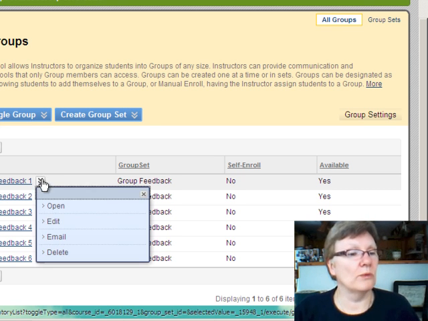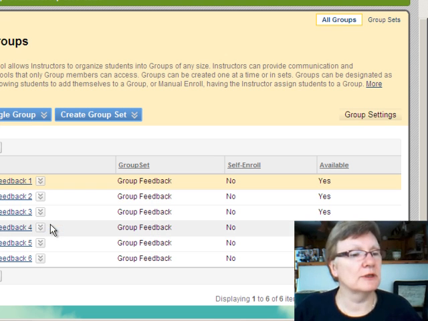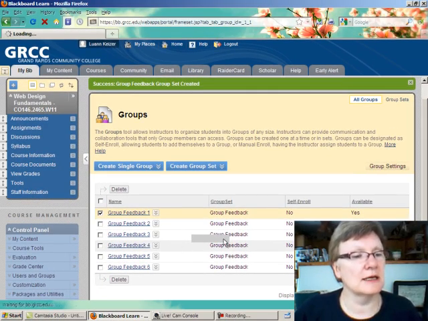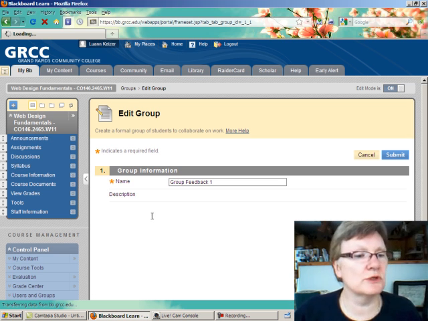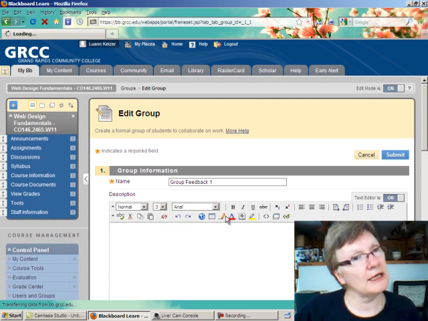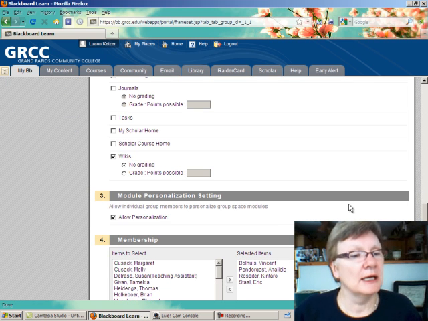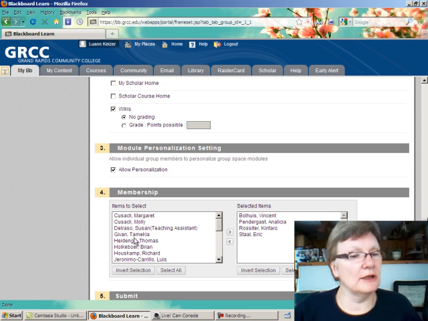If I want to see who is in each of the groups, I can edit this, and I always do, just because I know that some groups may have students who don't have a high chance of completing the project, and I want them to be carefully monitored. In the lower part of the screen, we'll have the option of seeing the students who have been included in that group.